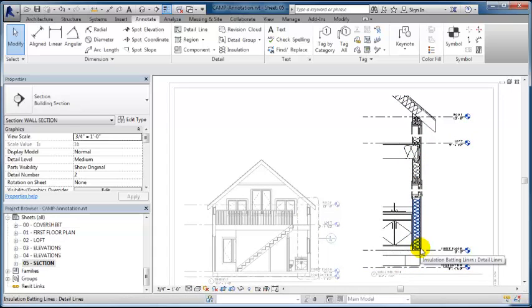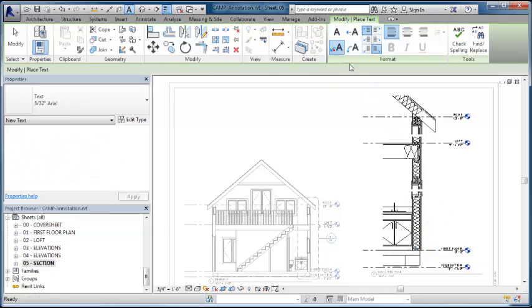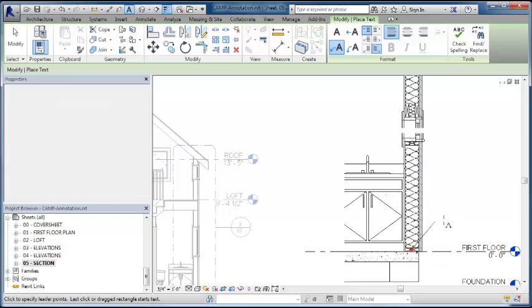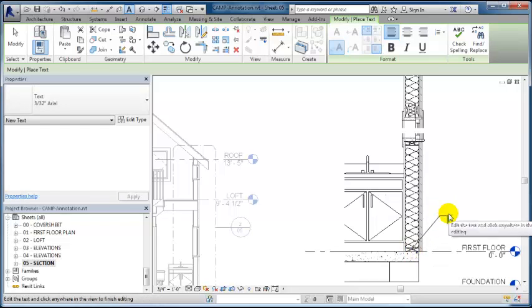Next, we want to just put in our callouts. So our callouts are just listing what we have for construction components within this detail. So I'd point to this and call that out as a 2x6 mud sill. We'd point to this seam right here and indicate that there would be sill seal here. Let's say what we're using for insulation. So this is 2x6 studs at 24 inches on center spacing with R22 insulation.